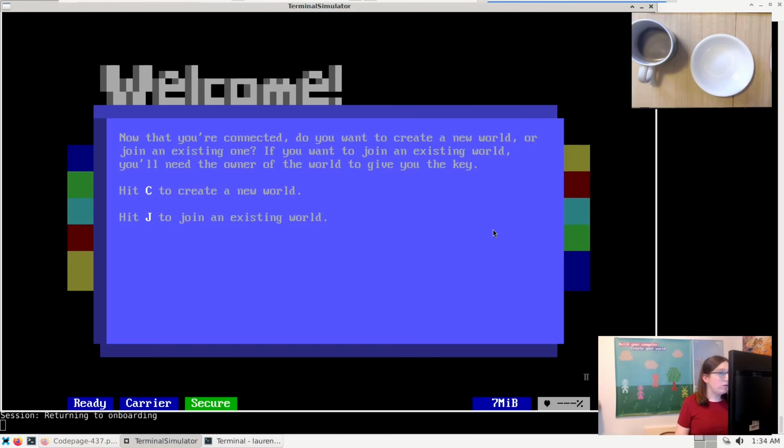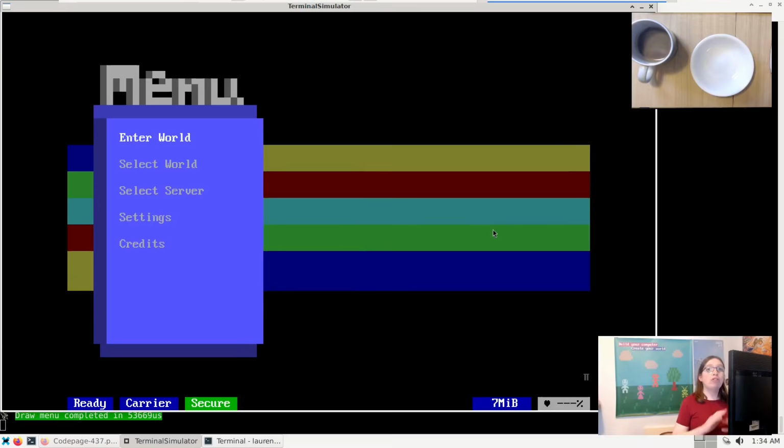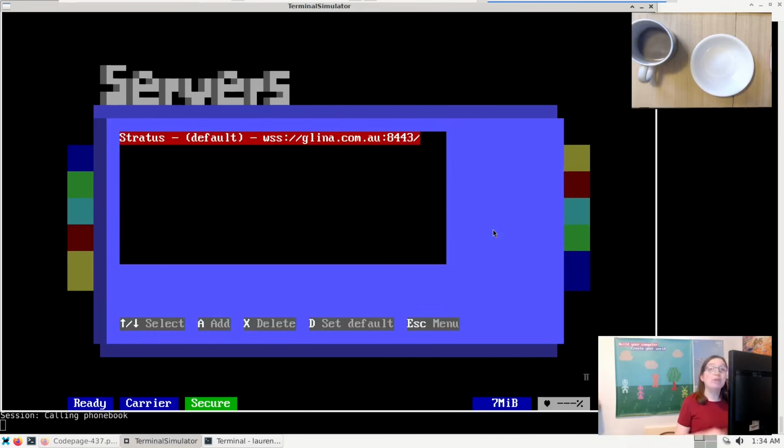We actually want to change this to connect to our local server. So if we hit Control Z, that will jump out of the onboarding process and mark the onboarding as finished and done. Then that takes us straight to the main menu and we can go and tamper with things there. If we go into the server, we will see that yes, it's added the real server. Let's get rid of that.